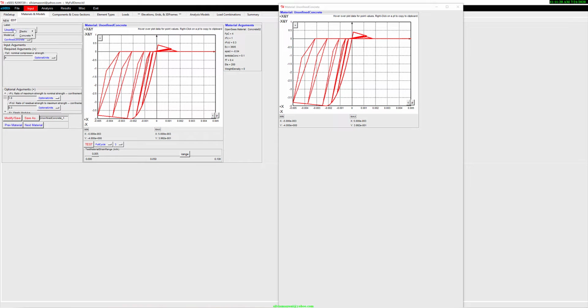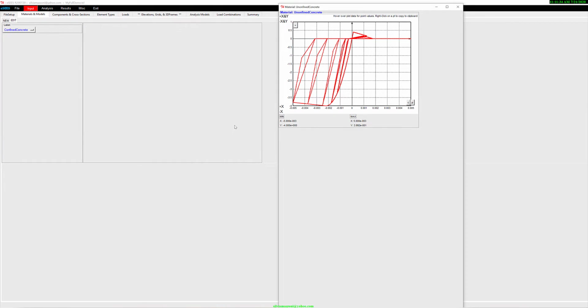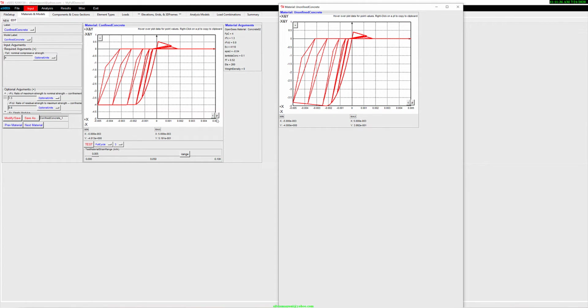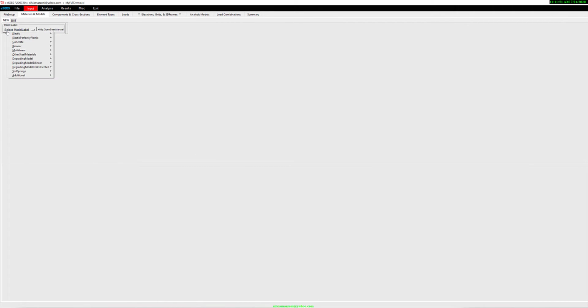Then I'm going to go and look at my confined concrete behavior. Analyze it. There's my confined, and I'm going to paste the values that I had for my unconfined concrete on top of there. And you can see there are slight differences in values here. And I'm happy and I'm done with these concrete materials. Let's build a steel material. So I'm going to then play with reinforced concrete.